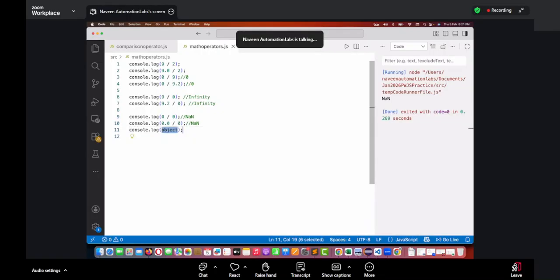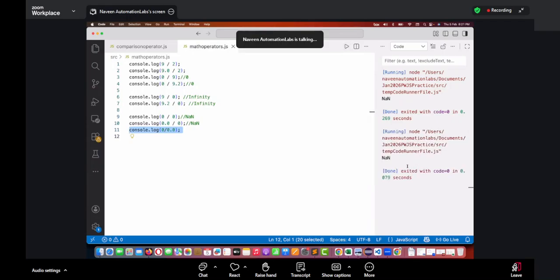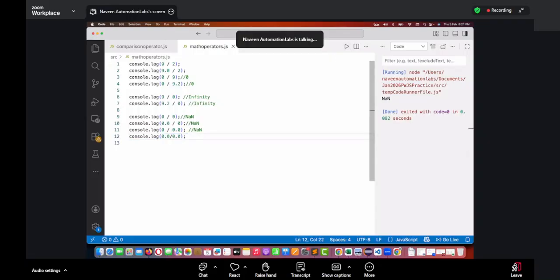Same thing, if I write 0 divided by 0.0, is it defining anything? Let's see. This is also not a number. And if I write 0.0 divided by 0.0, both are 0.0, is it representing anything? In that case also, it gives not a number. So for all these four combinations, remember: not a number.